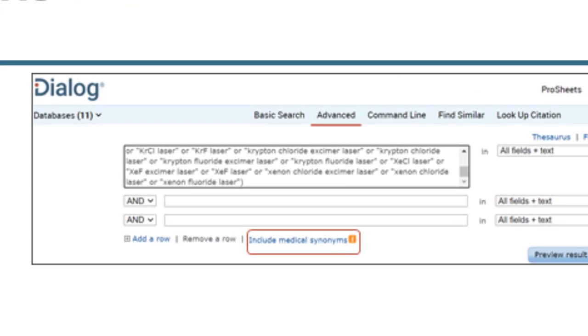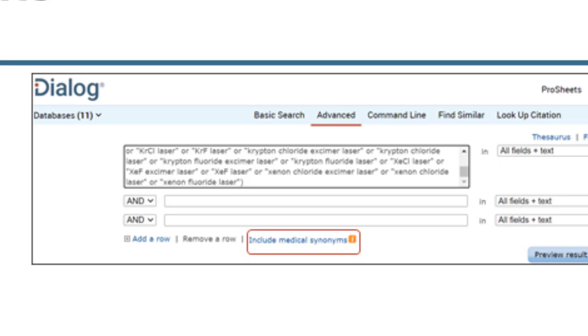So here we've included medical synonyms, and the search box is already automatically pre-populated with all the medical synonyms for the device that we wanted to search on. So that's something very, very important.